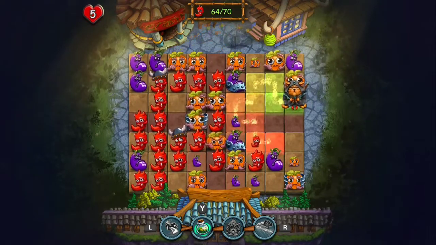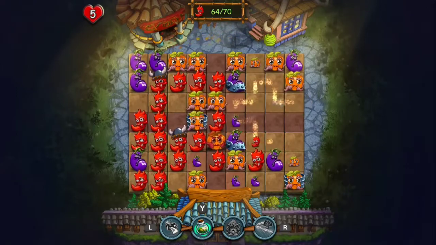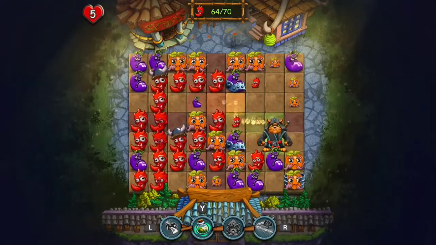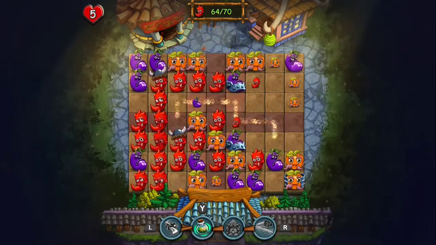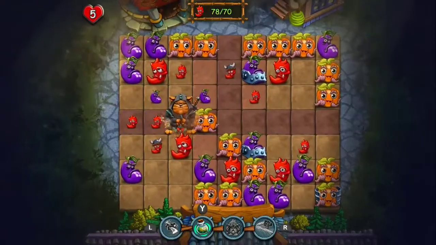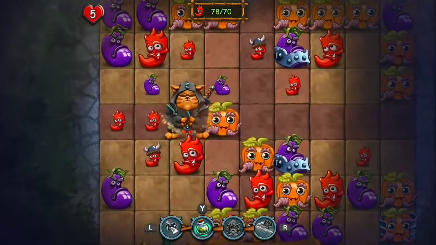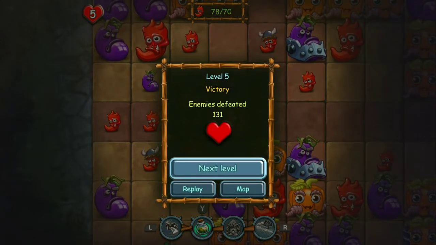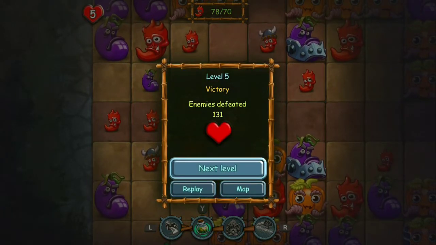You see those little baby vegetables, those little sprouts. If you run over them before they're full grown, you can see there they'll disappear. All right, 78 out of 70 killed. Yeah. Let's go with killed. And next we're going to go to the map. Let's go to the map.